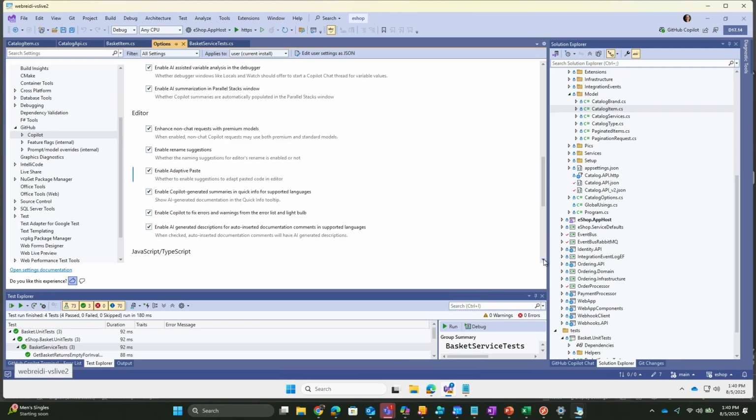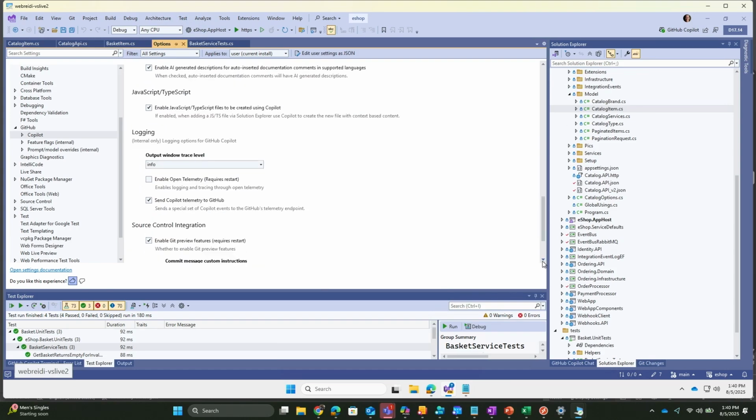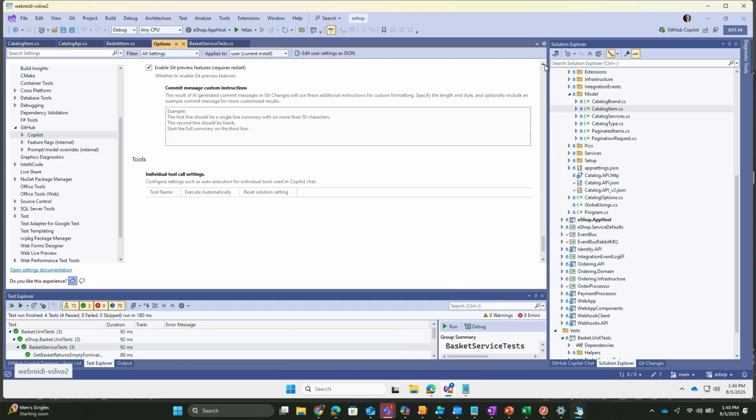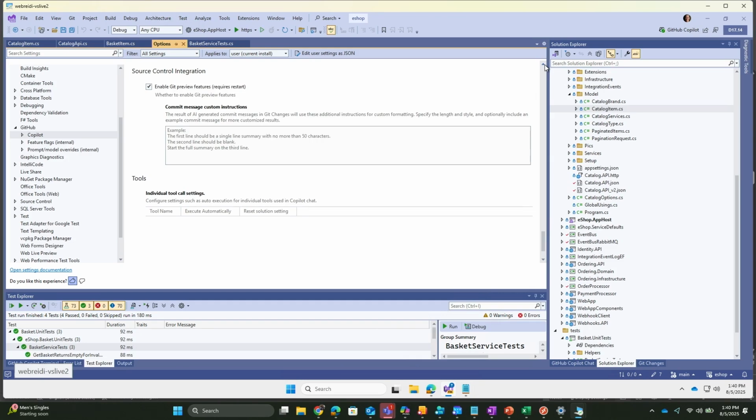The in-editor adaptive paste was shown this morning, and I'm going to show a version of it today, so make sure that one is turned on, and the rename suggestions. As you can see, I have everything turned on. There's nothing wrong with turning on everything, so you're getting the most out of .NET development with Visual Studio. Exactly. And then the Git preview feature, where you can set what you want your Git messages to be. Make sure you have that feature turned on as well.